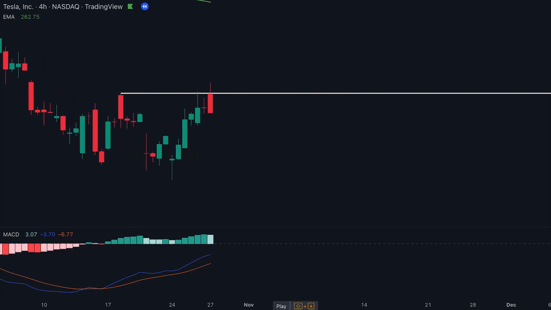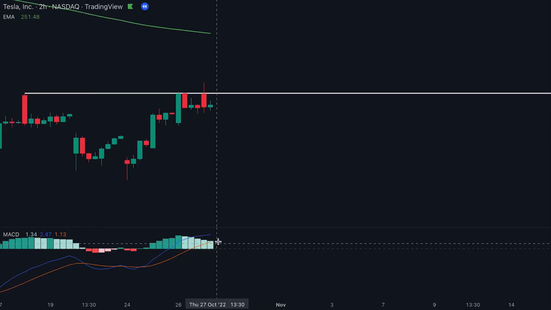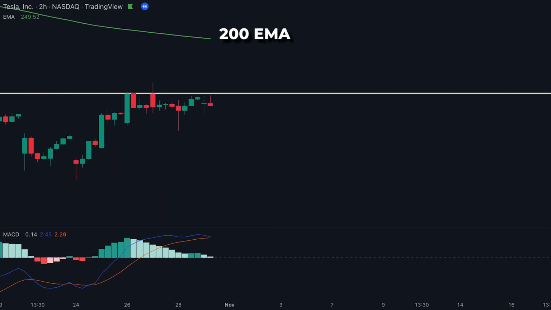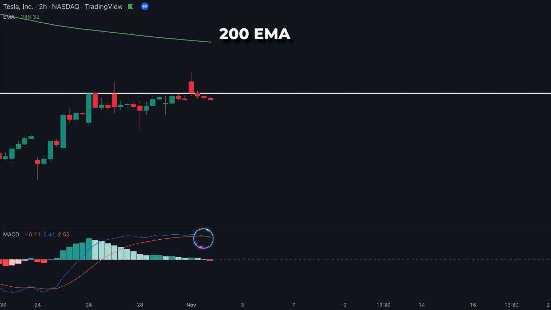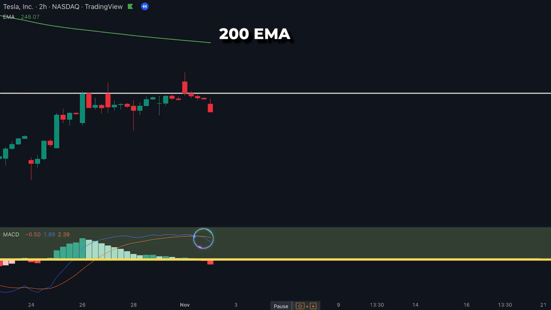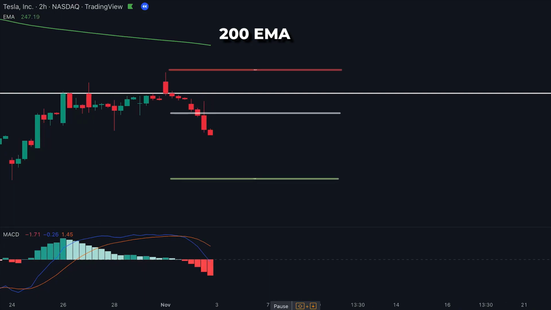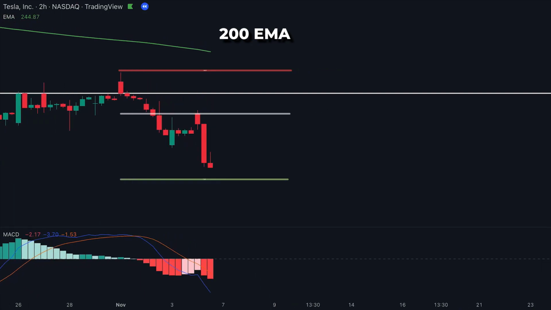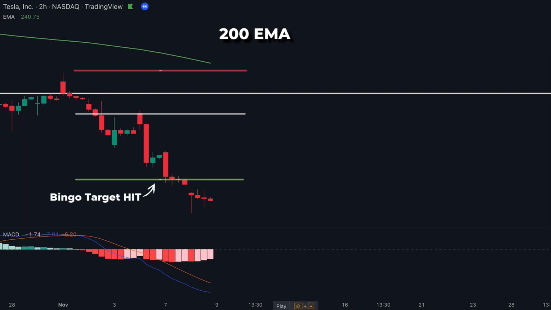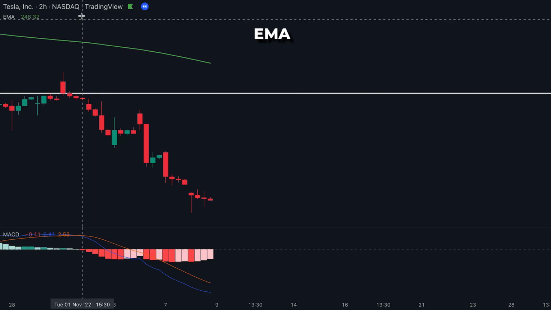Once the level is revisited, we drop 2 time frames, in this example from the 4-hour to the 2-hour chart. We need to verify that the price is under the 200 EMA. The lines cross downwards but above the zero line, or if one of the lines has touched the zero line before the cross. We enter the trade by setting our stop loss at the previous swing and a profit target of 1.5. As you can see here, the target was reached.